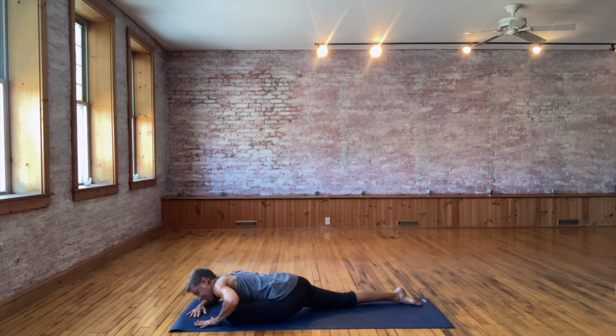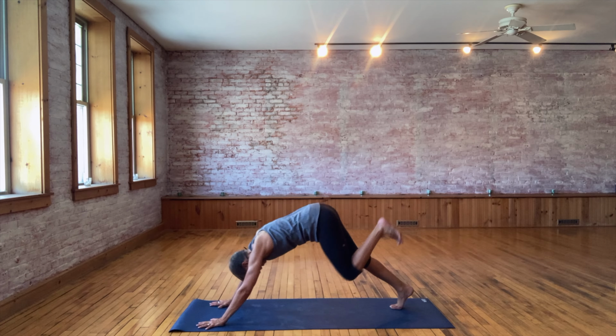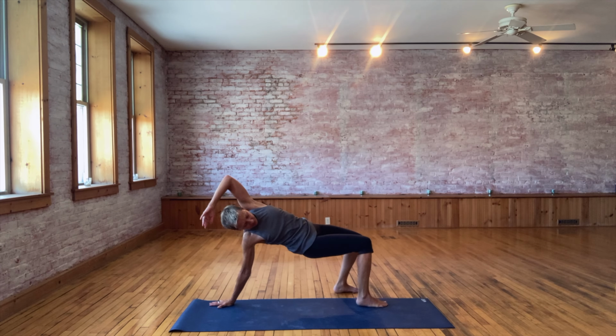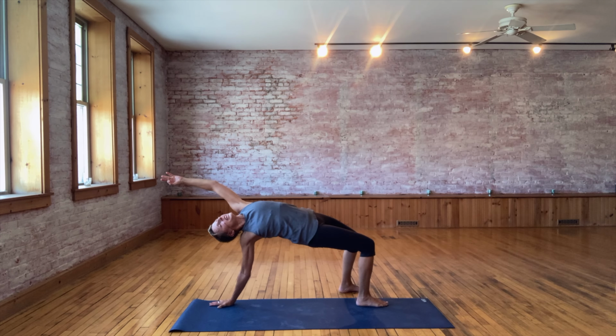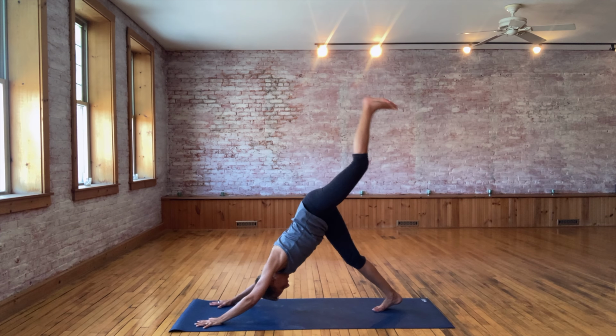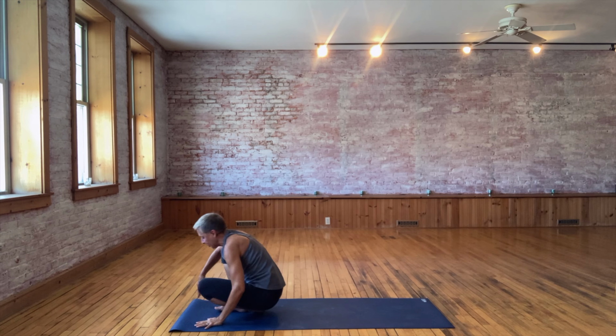Here, set your hands under your shoulders. Start to come up, tuck your back toes under, lift the right knee, left leg up and back, three-legged dog. Bend the left knee down, dog hip opener. If you want to keep going, you can flip. Take a breath here, lifting out of your shoulders, and then come on back around. Left leg goes up, left foot down beside the right. Take a big inhale. As you exhale, step or jump your feet through your hands.